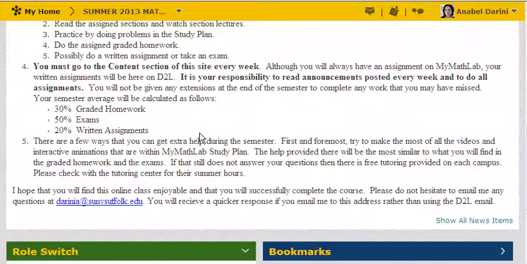Please don't get into the rut of only going to my math lab every week, because I have students who have not come into this site and checked it as they should have, and because they haven't done any of the written assignments, their A went down to a C+. So please make sure that you do all assignments that are required of you.